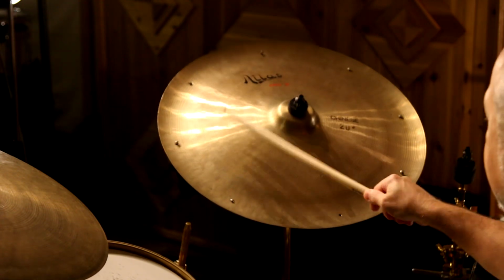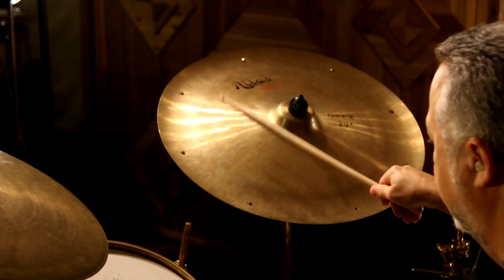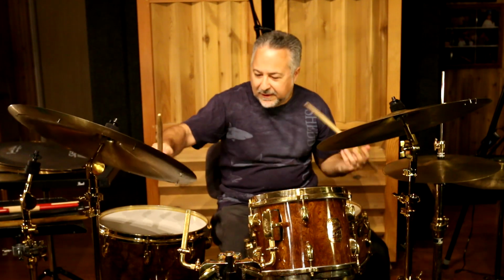So it's kind of too thin to ride on, which happens with the Wuhan design of these cymbals. They're just a little too thin. They're just meant to be crashed, you know. You get the idea. It's more of an energy kind of rock cymbal, not really a jazz cymbal. But I bought it thinking I could use it for jazz, and I can't because it just doesn't sound right.